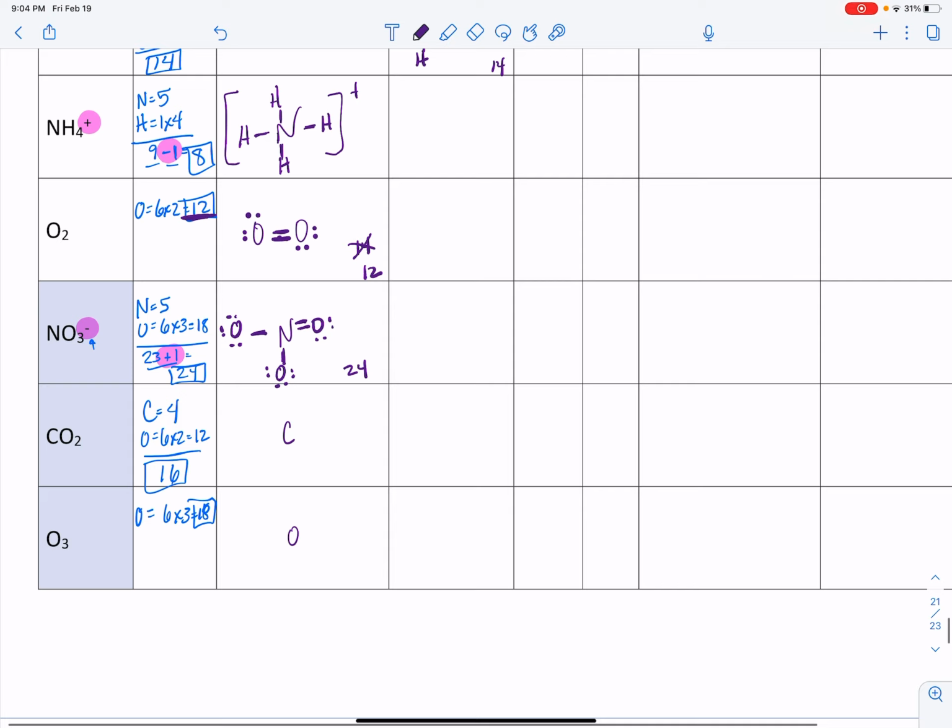Let's look at the next one. And by the way, if you had written one with a double bond down or a double bond to the side, that's totally fine. There is something to that, and it's coming up. So I'm going to go ahead actually and let you go ahead and draw CO2 and O3. There's going to be some kind of bonds going on with that one.